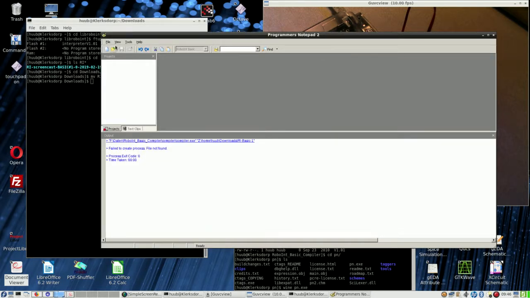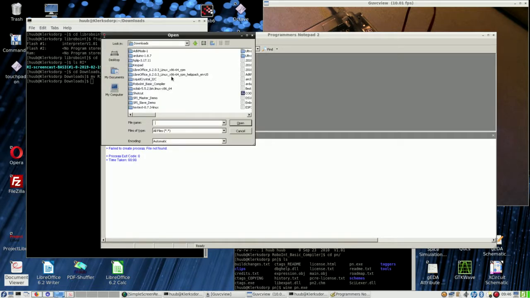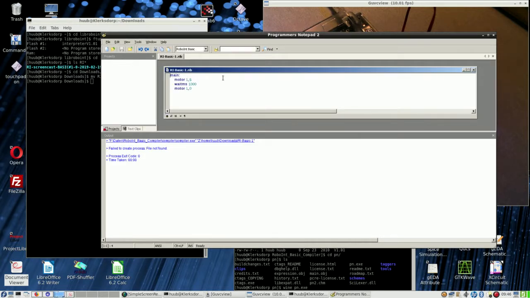So now I have to open it. Open. And I have to go to the compiler pn, and now this one is here. Can I do it now? Compile.